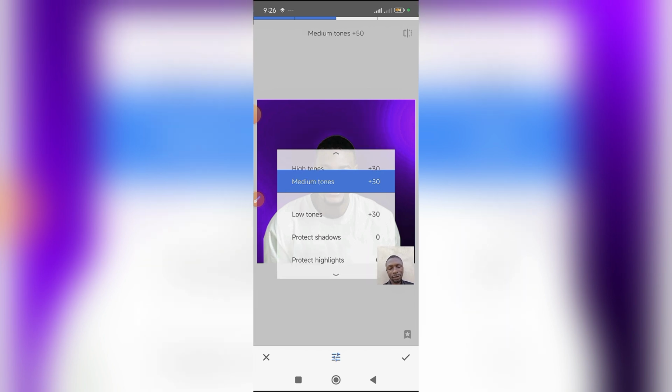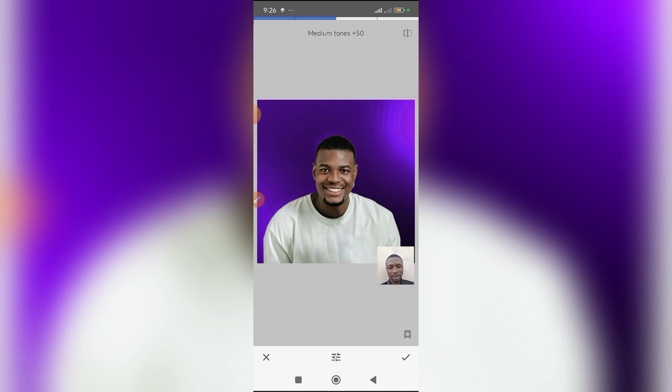Then after this, you have a tonal contrast, and here you can have your mid tone, high tone, just like we have on Photoshop. Many people are asking questions: what is mid tone, what is high tone, what is low tone, and how to protect shadows and highlights. We are going to see what these things mean, and how you can use them to benefit yourself as a photo editor, as a smartphone designer, whatever you are doing. You are going to see what you can explore with these tools and achieve what others are already achieving with Photoshop.